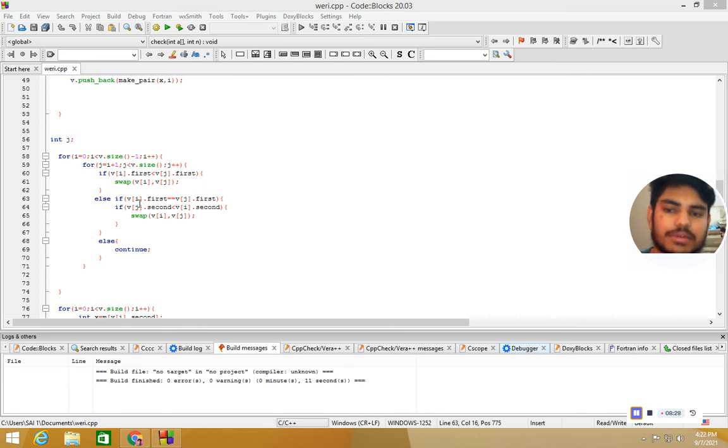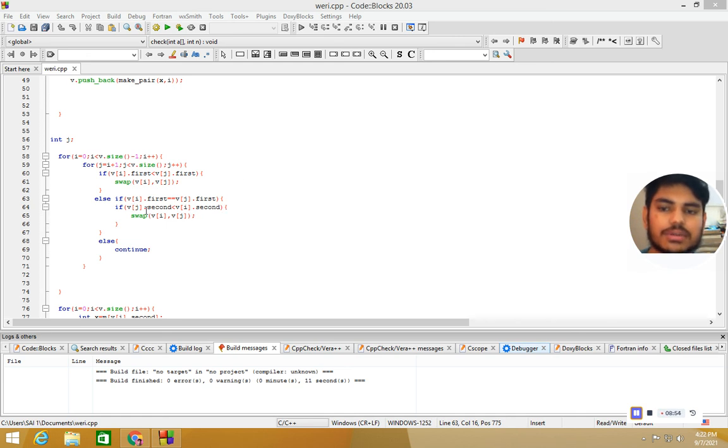In the second condition, suppose we have two numbers in the vector array, and the count of bits in both numbers is the same. So what we will do in that case is check the index.